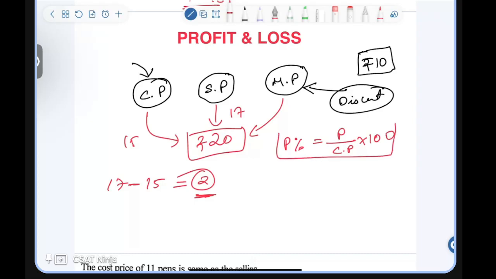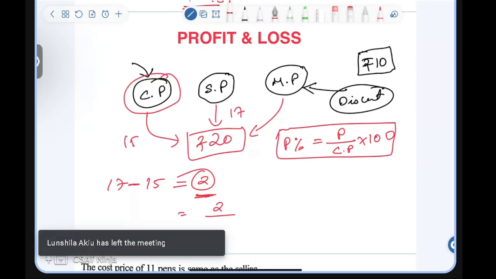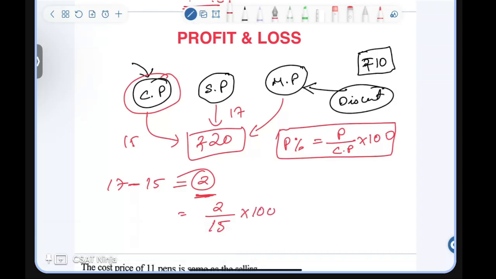That is profit percentage. So you are earning a profit of 2 rupees divided by, always remember, whenever we are doing percentage, we need to compare with something. So in this case, we are comparing with how much money we bought the item for. So I'm earning a profit of 2 rupees and I bought the item for 15 rupees, and I need to get my answer in terms of percentage. So I'll multiply by 100 there. So 5 3s are 15, 5 2s are 10, 0. Which means 2 2s are 40 divided by 3. If you simplify this, that will be the percentage there. That is for the profit percentage.